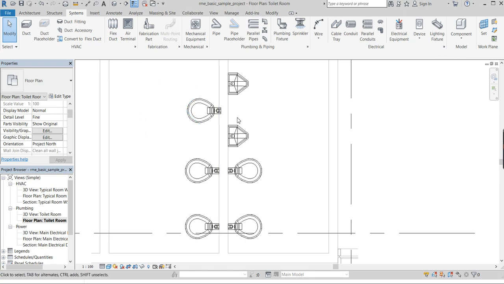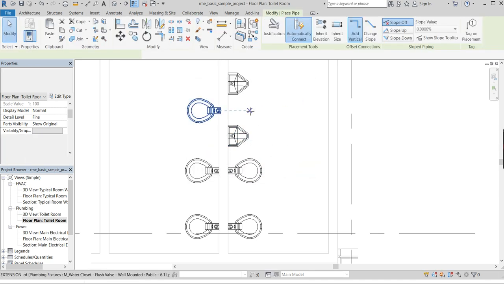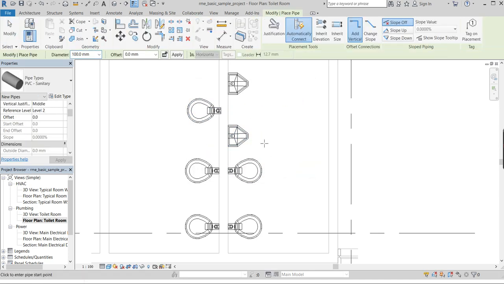Alright, to draw a pipe, there are two ways to go about it. You can either use the keyboard shortcut, which I prefer because I find keyboard shortcuts a lot faster, and the keyboard shortcut for a pipe default is PI. Don't want to save just yet. And what you see is this crosshair appear, and that lets you know that you are now in the mode to start drawing some pipe work. I'll click escape to get out of that.